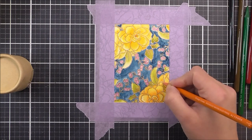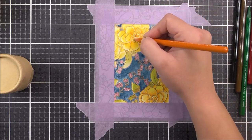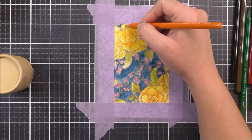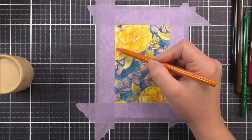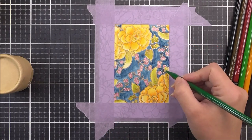I'm using the watercolor pencils from Altenew — the Orange Cream shade — and I'm scribbling that into the darker places I want and then moving it around with my finger to blend it out a little bit. They work really well this way, and smudging them really does help move the color into the paper.